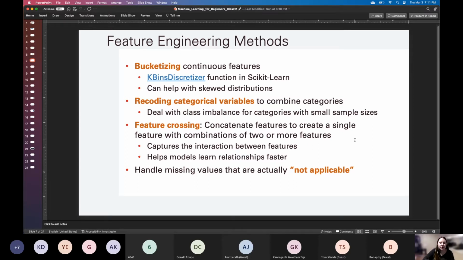An example of a way that you could bucket your features easily and actually put it into a pipeline so it changes in your deployed model, I put a link to a function here from the scikit-learn package, KBinsDiscretizer. I don't even think that's a word. But this can help also, again, with what we talked about in the last slide with skewed distributions. So if we're bucketing things, even if you have continuous variables that are really skewed in one direction, that can also throw off your model.